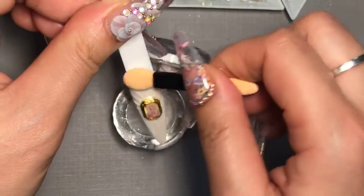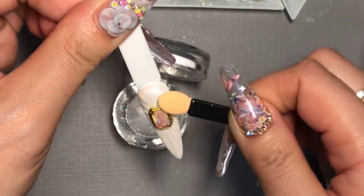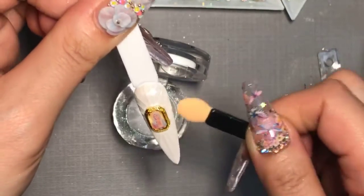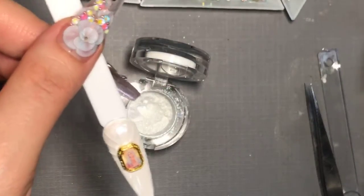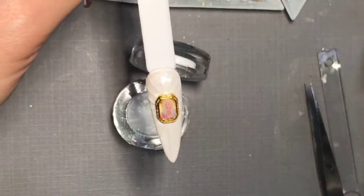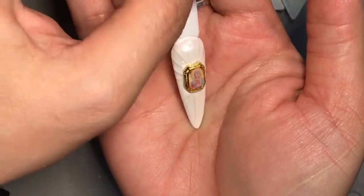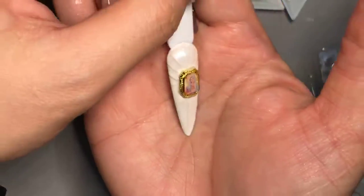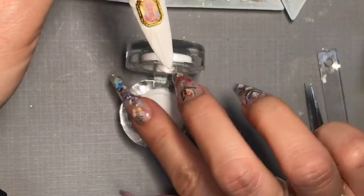You have more colors coming soon with the gel painting. Oh, gel painting for this one? Yes, there are more colors coming in for this brush. I love this brush. Please stay tuned for that. There are more vibrant colors coming. Dust it off. You can put different chrome colors on it depending on the base. This one looks super cute. But show us what you are going to do and then we would love to feature you.